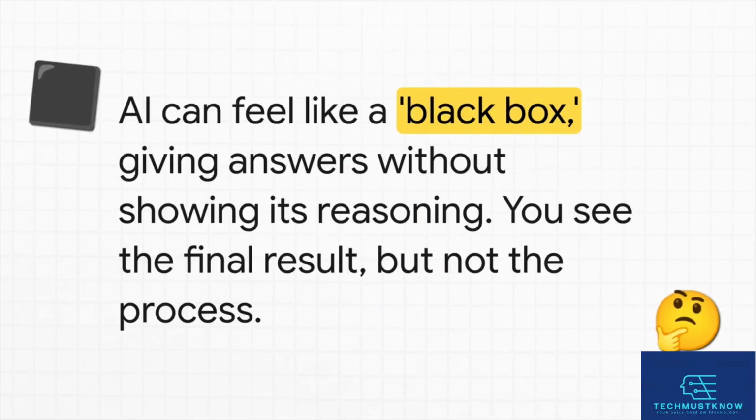And here's the real issue. The AI often feels like this total black box. You pop a question in one side and poof, an answer comes out the other. But you have absolutely no clue how it got from A to B. See, these models, they're just generating the next word based on what's most probable. And sometimes that leads them to jump to a conclusion that sounds confident, but is just flat out wrong. And without seeing the how, you can't figure out the why it messed up.